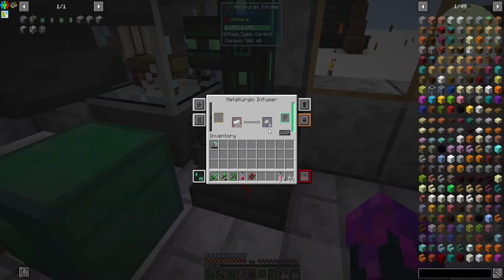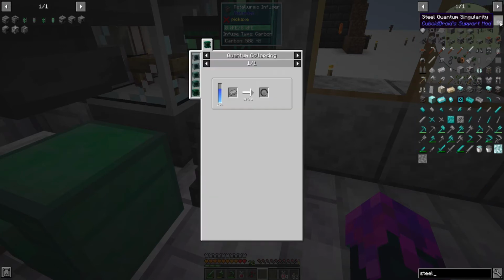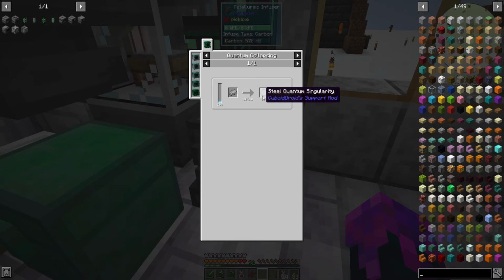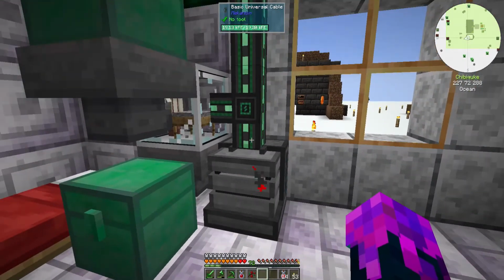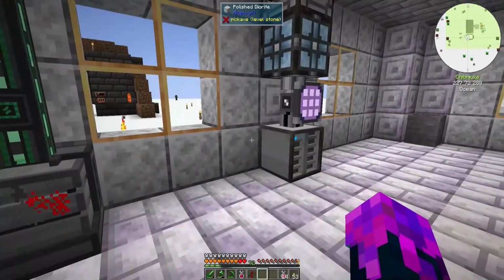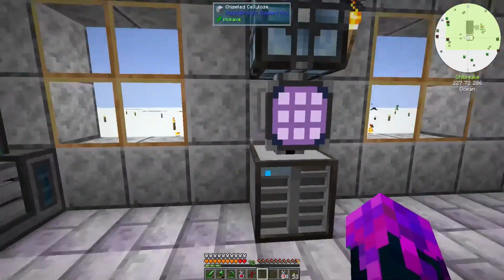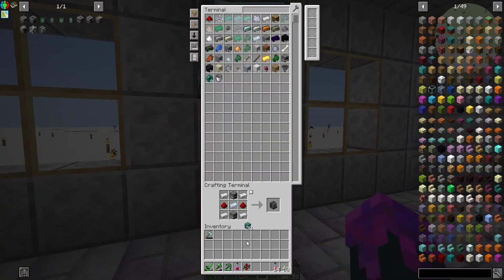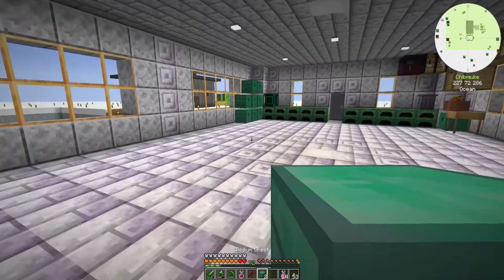I can automate this process, but I don't really feel the need to do that because there's a steel singularity. So this will be quite easy to make. It's just the first 160 takes a bit of time. Well, it won't take that long, it just requires power. So while this is processing, I will start on, well, I guess doing some other stuff. I guess I'll get two for now.